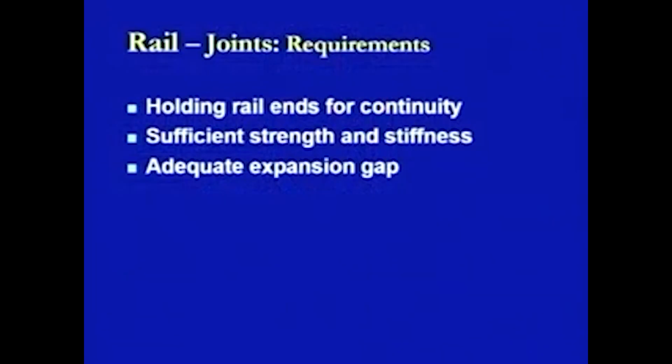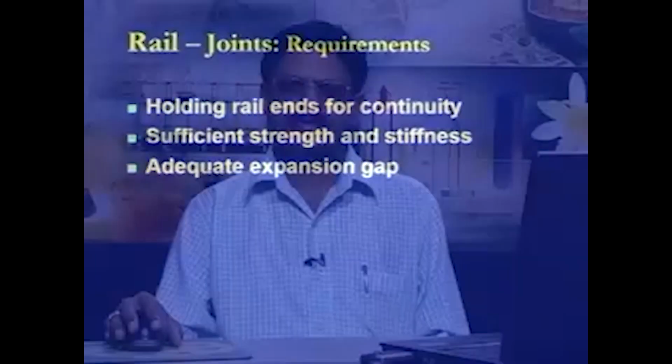Another aspect is adequate expansion gap. Now, this is related with the length of the rail section which is provided on the two sides of the gap or the joint. In most of the cases, if we are using rail sections as manufactured by any company, then it may be around 13 meters in length in the case of the broad gauge. So, at every 13 meters there may be a gap, and then there may be a gap at every further distance which is taken in terms of an expansion gap.